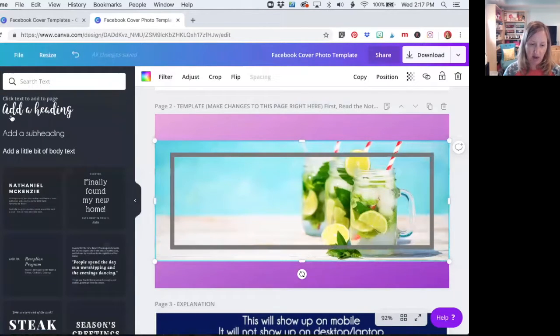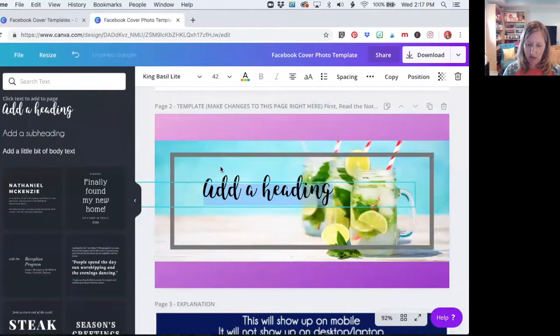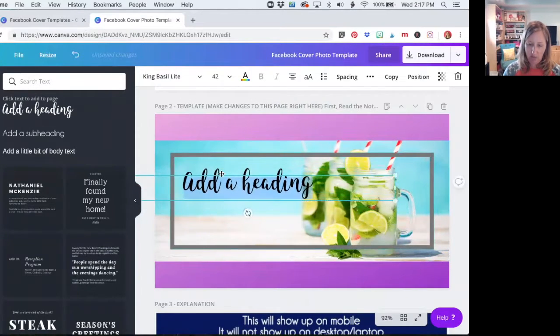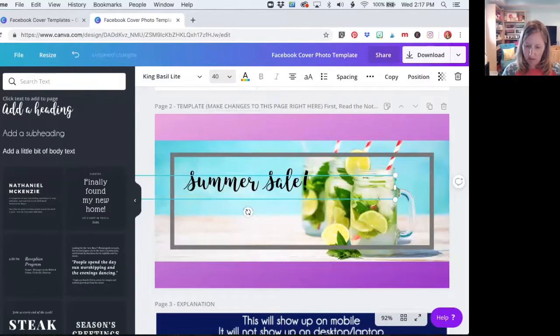So let's go ahead and add a heading, and we're going to do summer sale. And I'm going to make that just a smidge smaller so that it fits in that space more.